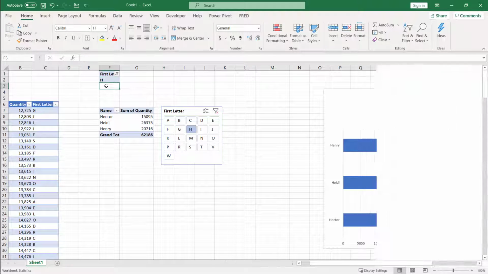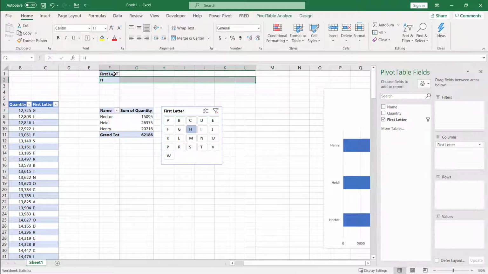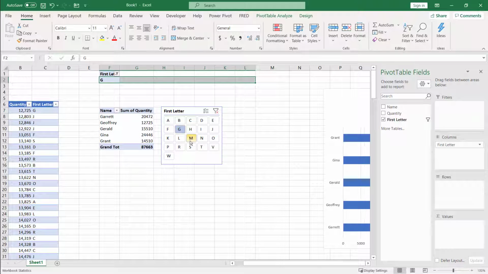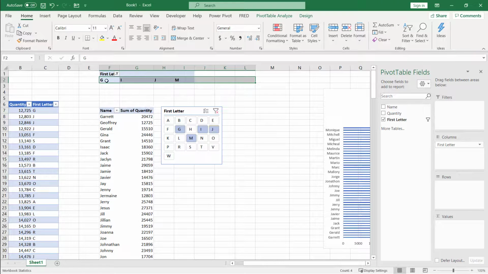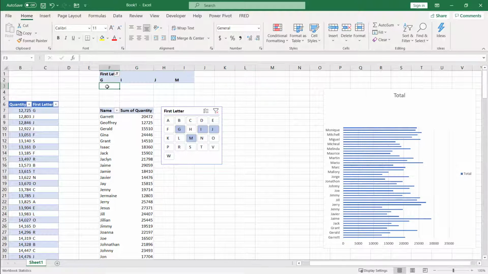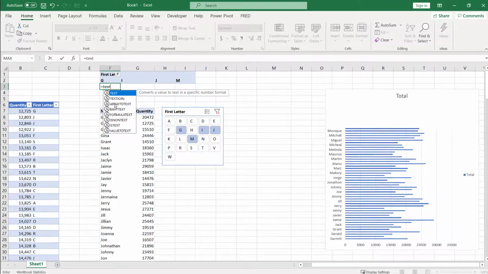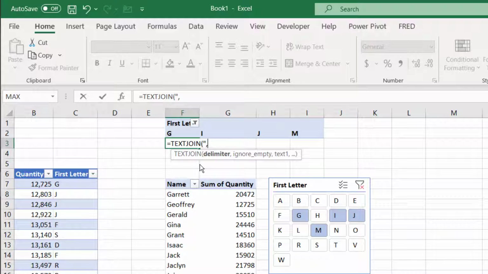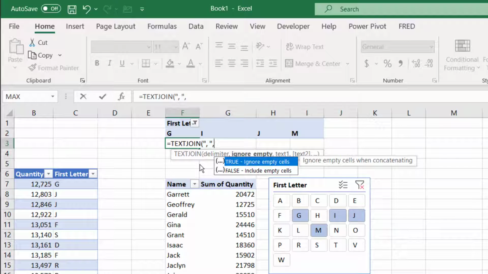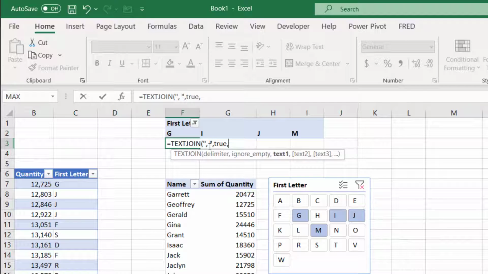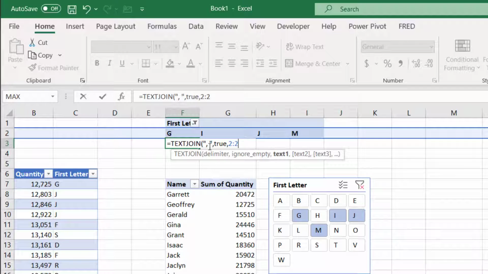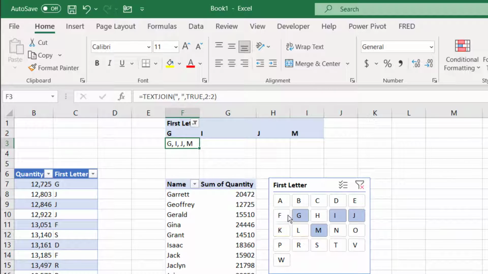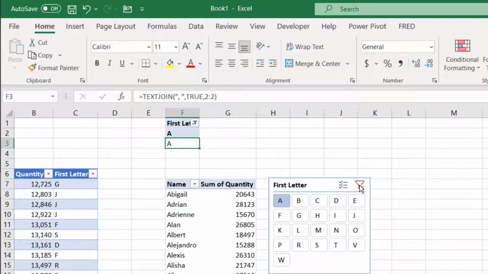And I need a function here. I need a function that looks at that range of cells when it gets populated. Let's say I have F, G, I press the Control key, M, I, J. It adds all those up together, or concatenates them together. And the function that we can use is called TEXTJOIN. Select that one. And the delimiter I want to use is a comma. I'll put a space there because I want to have a space before and after the selections. Ignore empty text, yes, because I'm going to select this whole row, row 2, so it's going to ignore any empty text. Now, what do I want? I want just row 2. So I press 2, colon 2. So it's going to select all of row 2. Close parentheses, press Enter, and now you notice that it's given me those letters. If I select A, only A is up. If I unfilter it, all of that shows up.